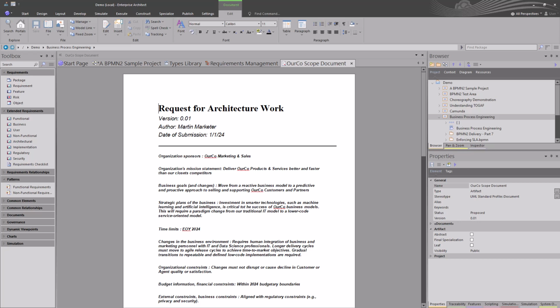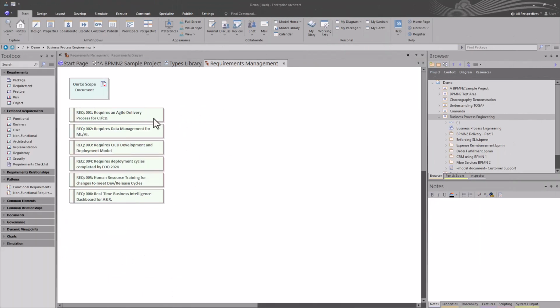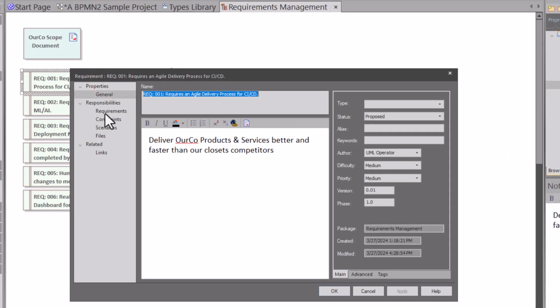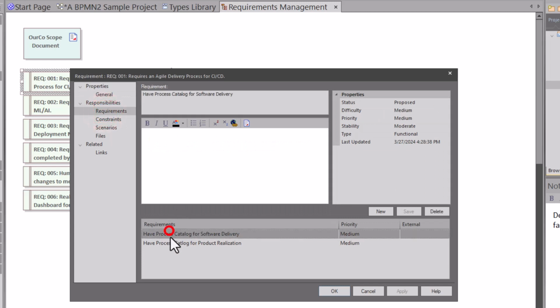We don't always get a plethora of requirements when we're starting, and this is a good starting point for us. As you've learned from many sessions over the past year within this channel, any element you can actually drill down and build on further requirements during your development or requirements management or requirements engineering exercises.